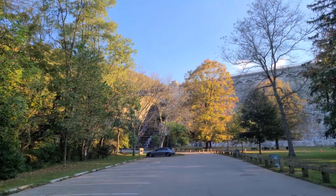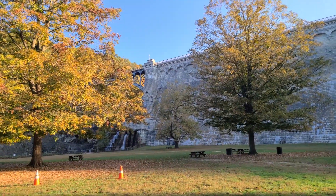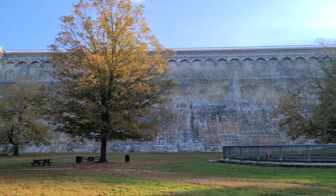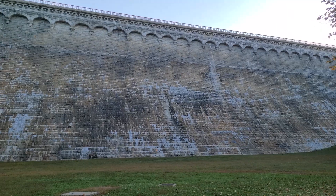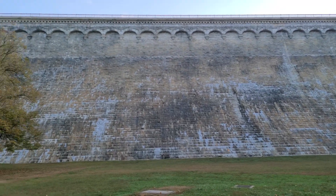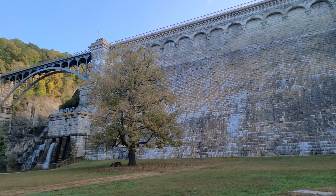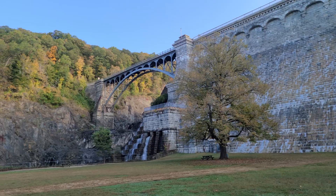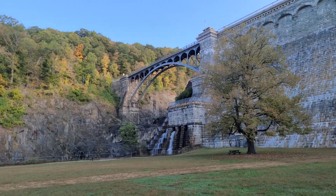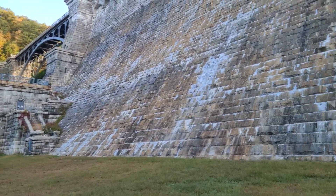Right when you walk out from the parking lot, you see this beauty right in front of you. If you are from New York or neighboring states, this is really a great place to visit for a day trip. This is the new Croton Dam, which was built from 1892 until 1906 — so it took about 14 years to finish this project. And when it opened, it was the largest dam in the world.